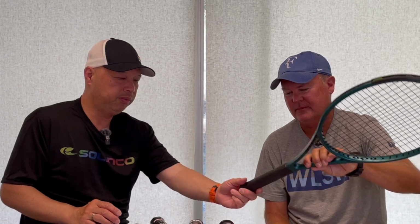The only time I've actually done it was, do you remember when the Fed rackets had the sharp edges? I've had people ask, can you remove the ones with the sharp edges and put the round edges in? And I said, sure, bring them in. So I've popped those out and popped them back in. Why not just run the file over it and file it down? Well, or just run the grip a little further on the outside to cover up that edge. Yeah, that's true too. If you just bleed the grip over a little bit more, you're going to cover up that little spot.